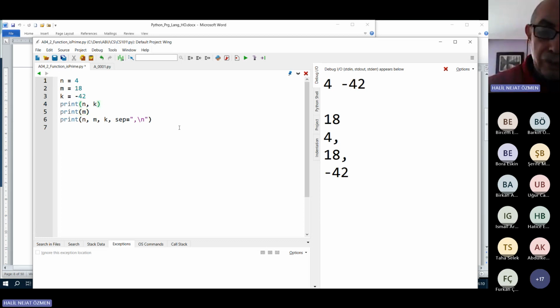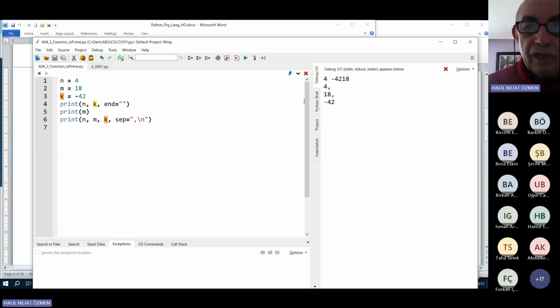So I need to control the end character, and end equals is for this purpose. If I put here end equals an empty string, just double quotes with nothing in between, what will happen? It will print n, a space, and k, and instead of going to the next line, it will stay on the same line. When I run it, I'll get this.